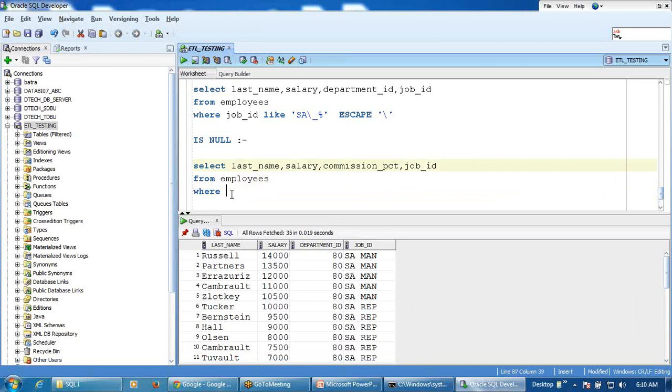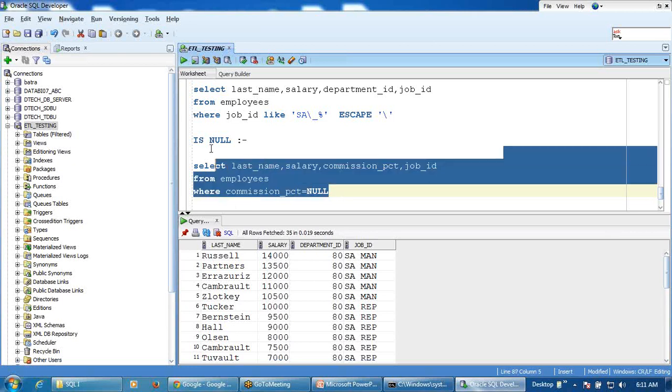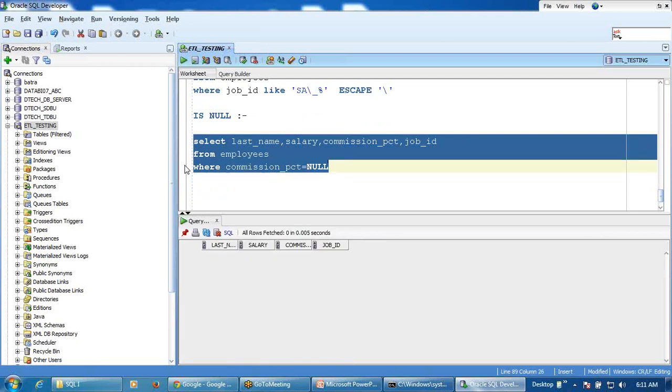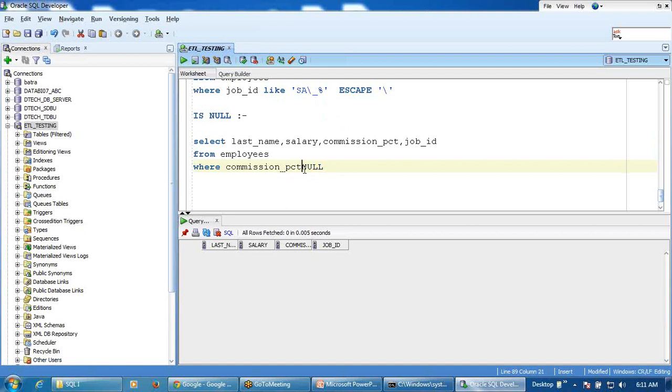This is fundamentally wrong: commission percentage equal to null, because Oracle cannot compare a null value to a particular null value. This will throw you 0 records because it cannot match the data. Whenever you want to compare the null value, you always have to use the is null operator.